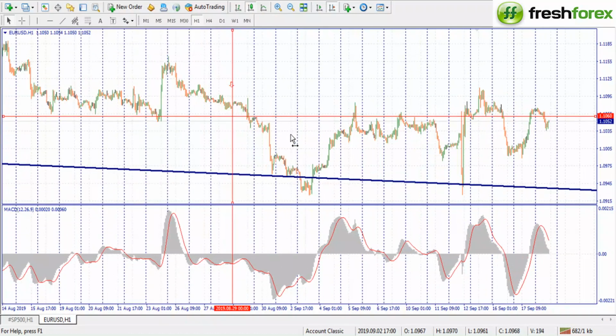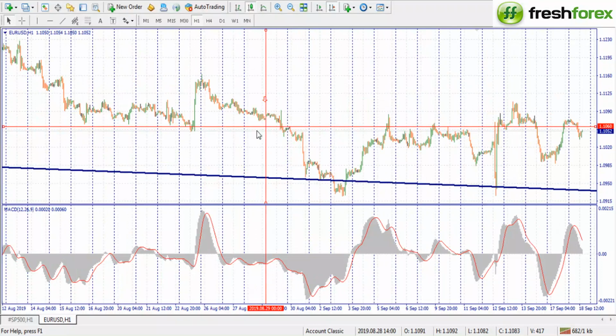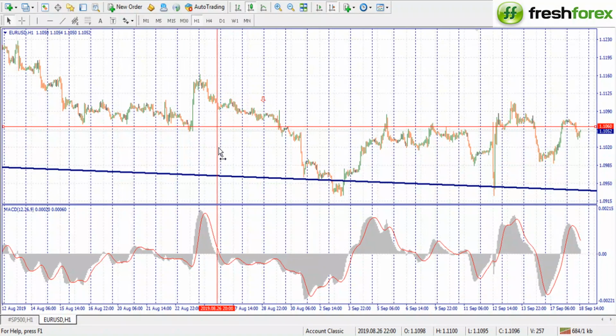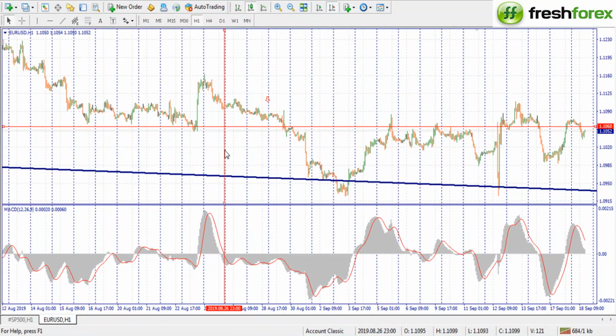Here, look at what happens. Actually, it started earlier here, which meant that we saw this as a support very well, but then the indicator started showing us a sell around this point here. So when we saw the sell now happening on the daily, that the price is now closing below a level, we now are supposed to look for a sell, because already the columns of MACD have confirmed that sell already.